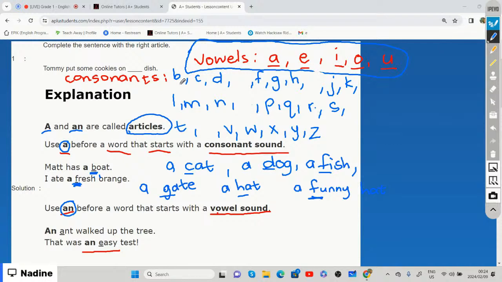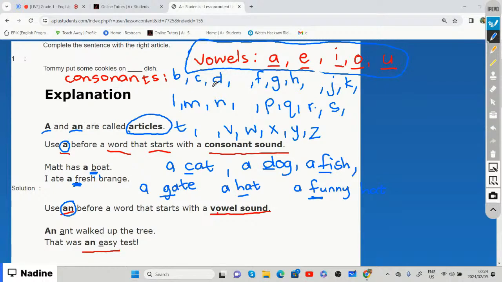And the consonant sounds are B, C, D, F, G, H, J, K, L, M, N, P, Q, R, S, T, V, W, X, Y, Z. Those are consonants, right?